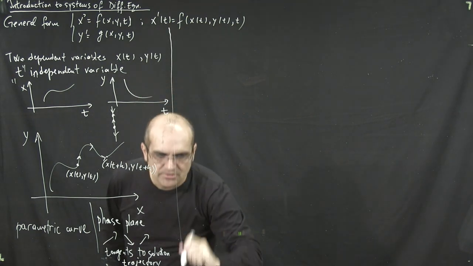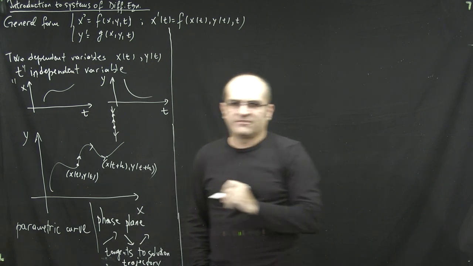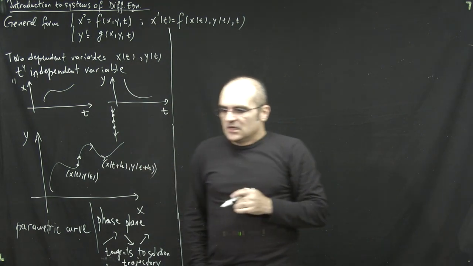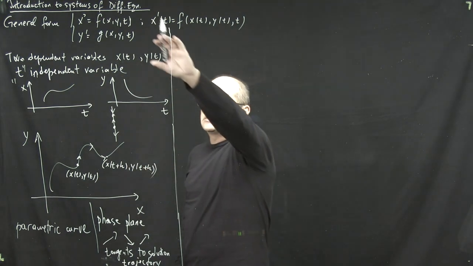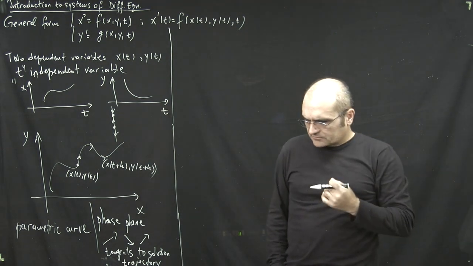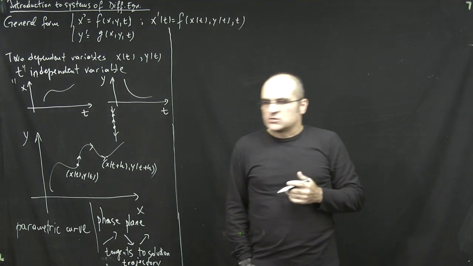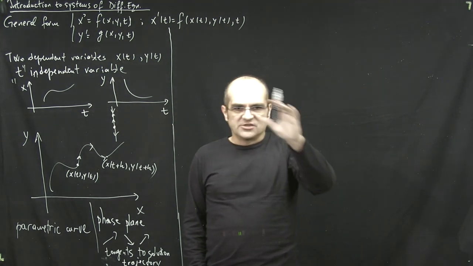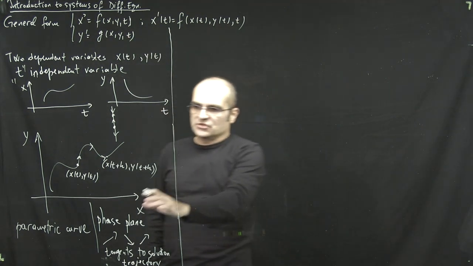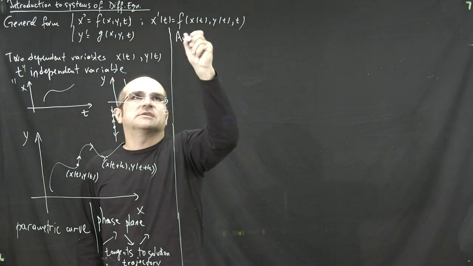But even without the computer, we can tell quite a lot about how the solution essentially changes, how the solution moves along the trajectory, just by looking at the differential system, and in particular by looking at the sign of the derivatives. So one particular class of systems that is very suitable for this type of analysis, basically just looking at the sign of the derivatives and figuring out how the solution changes in time, is the so-called autonomous system.